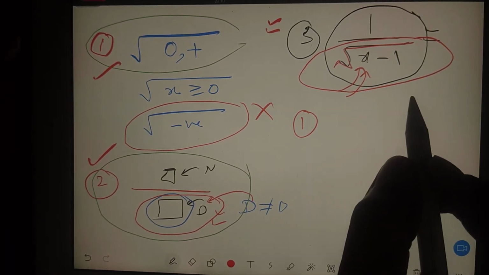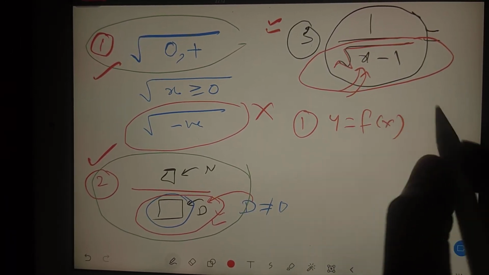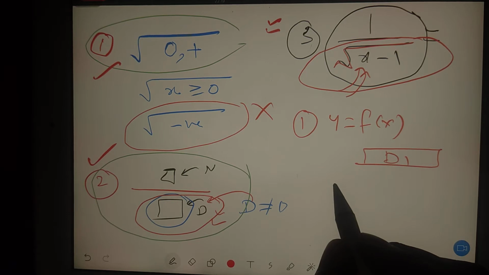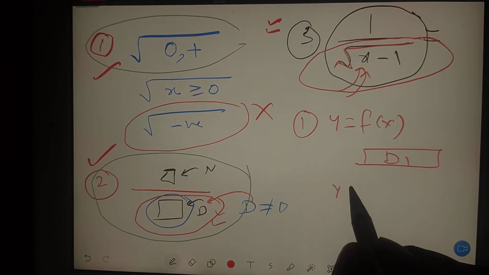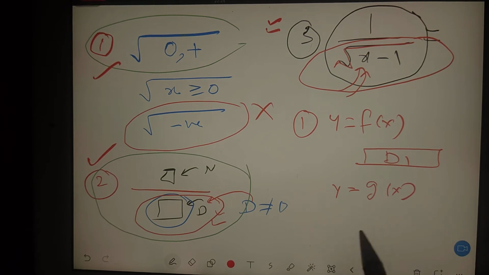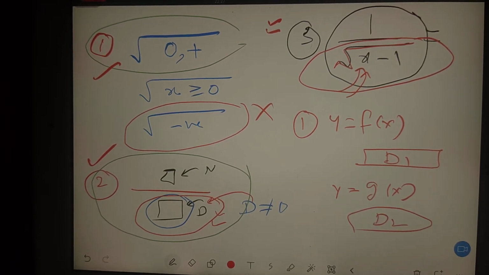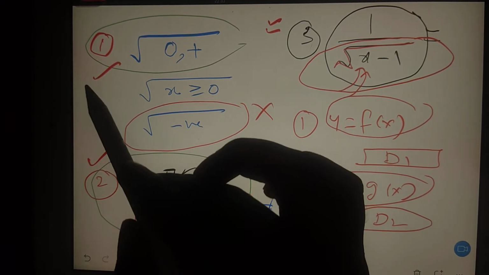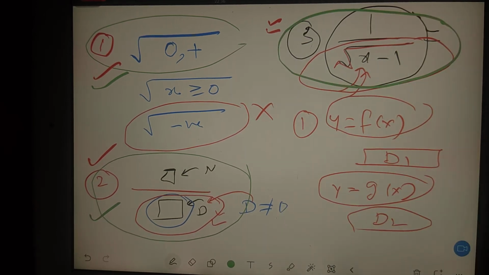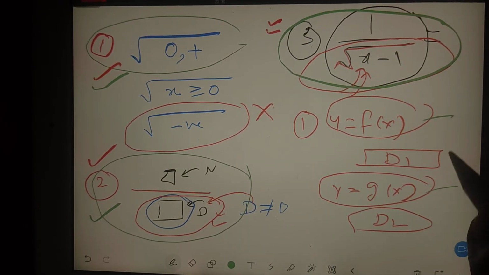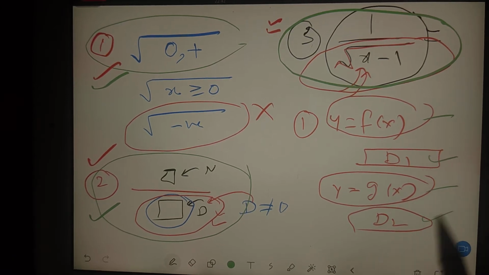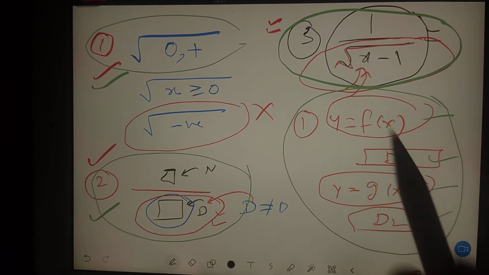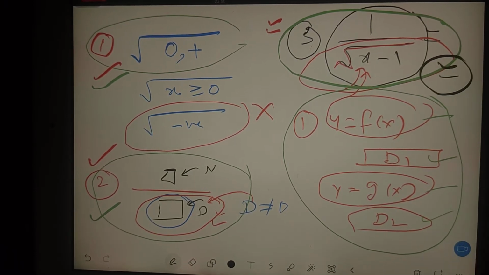One more rule. Suppose for y is equal to f(x), you got a set of answers as a domain D1. Suppose you got another question, another function, y is equal to g(x). For this also you got a domain D2. Now you are combining these two functions and making a third function. Okay, so if you combine these two functions, how will their domains behave? This type of question they will not ask directly in the GATE exam. Okay, but if you know the idea, then there are some questions you can crack.